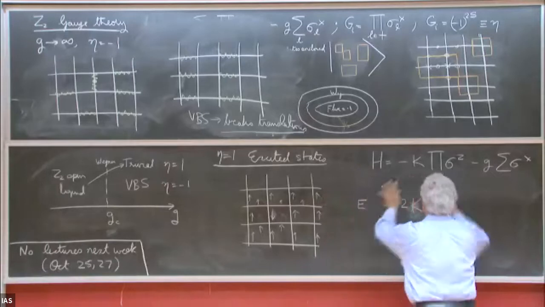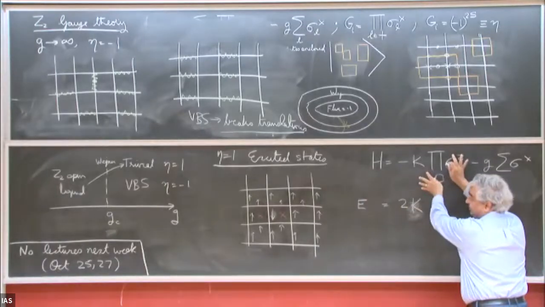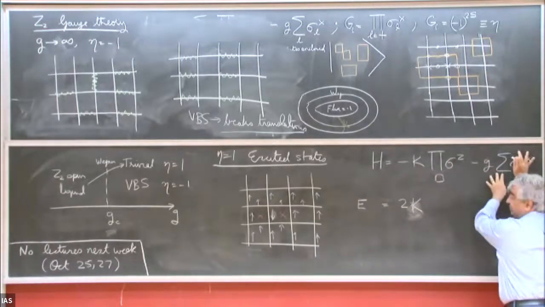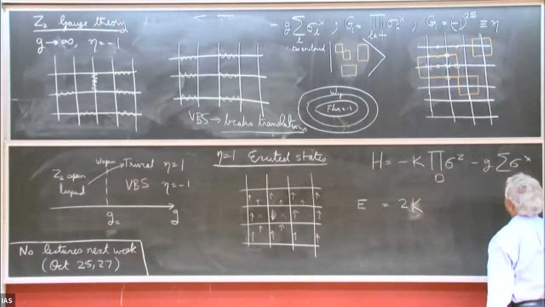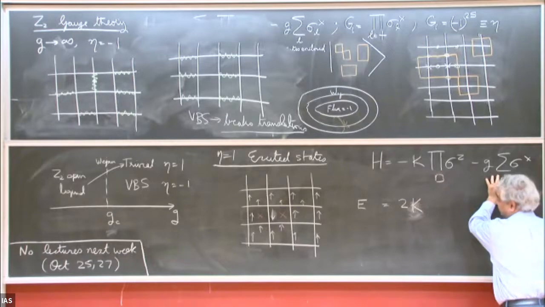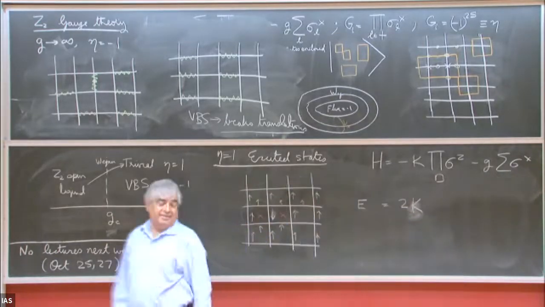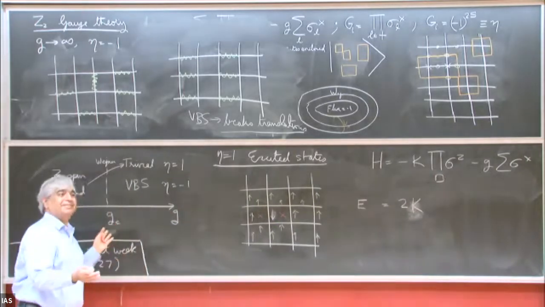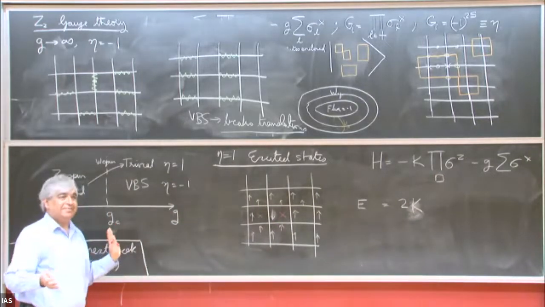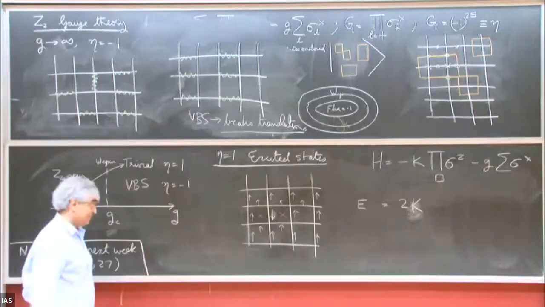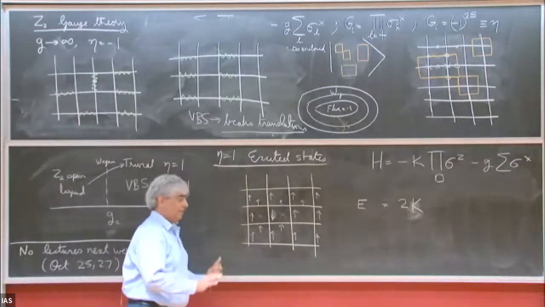In fact, this is an eigenstate of this part of the Hamiltonian. So now I will do perturbation theory on this state due to the effect of this. The other thing you'll see right away is that there's actually an infinite number of states which have exactly the energy 2K. So we really have to do degenerate perturbation theory. But fortunately, it's not too bad.